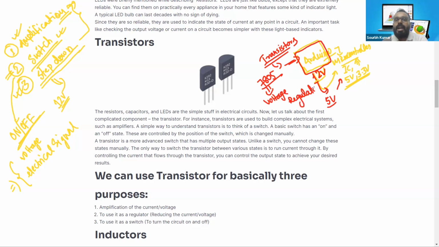voltage regulator. And I would love to hear the answer: which transistor is responsible for converting the 5 volt to 3.3 volt? If you have any idea, please help me with your answer. Otherwise, that will be the question for your assignment today. Does anyone have any idea how we can convert 12 volt to 3.3 volt, or 5 volt to 3.3 volt? Using which type of transistor and what number is it?